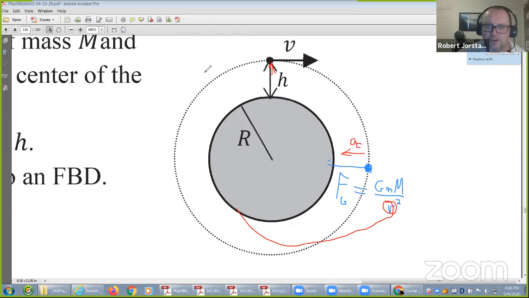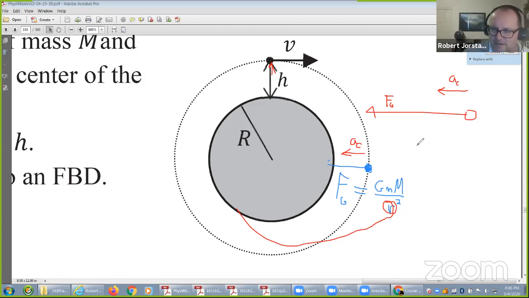And then there's no other force. So this is what confuses people about this one. The free body diagram is this. There's a force due to gravity, and then there's acceleration towards the center, and that's it. So sometimes a free body diagram, remember, the satellite is in free fall. It's trying to orbit the planet, or as it moves, it's falling towards the planet.